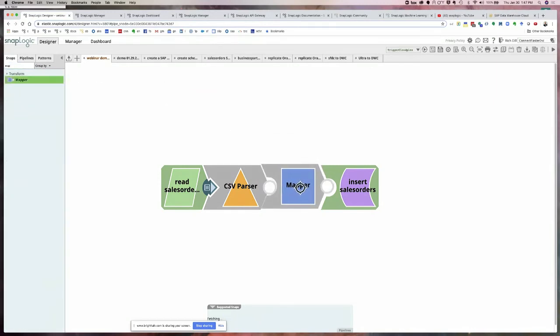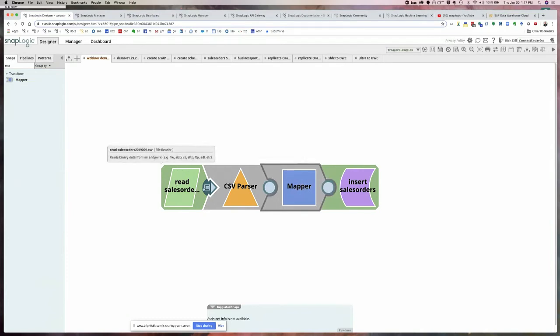And wait for it. There's the snap. Okay, so you'll see here that I have some data coming in. This icon changed color, indicating that it compiled correctly, that I had enough information in the property sheet for the snap to go out to the file system and pull the data. I'm going to go ahead and save the pipeline.